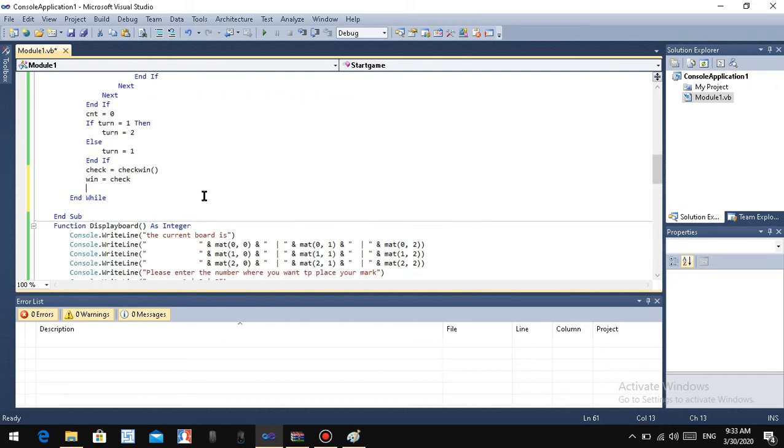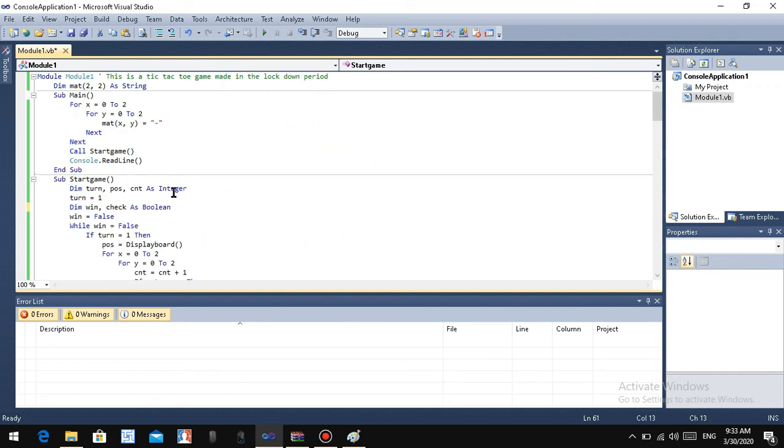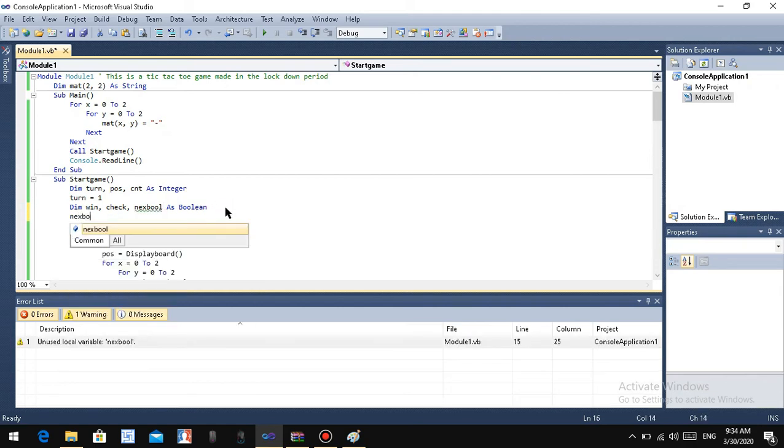Okay, the game could also be a draw. So for draw, I have to declare another boolean called next bool. So I have declared the next bool, and I have to store currently next bool equals false.